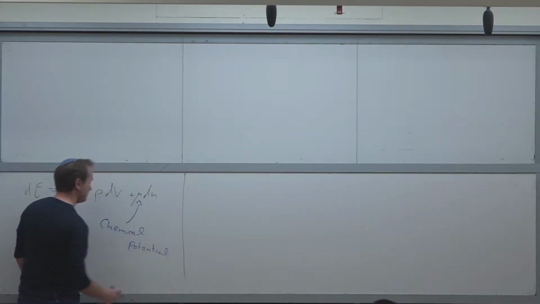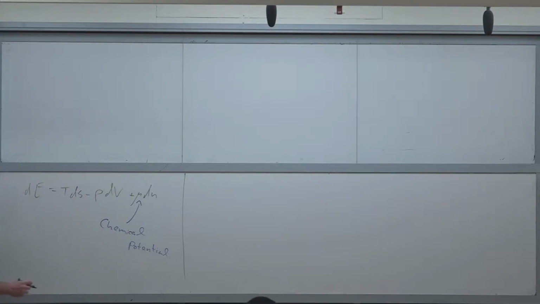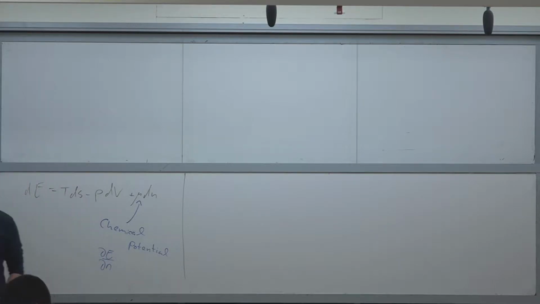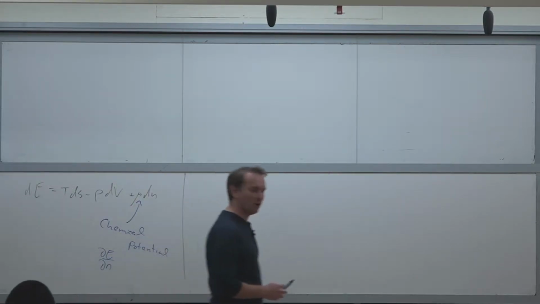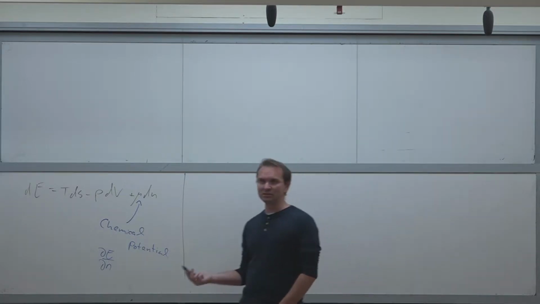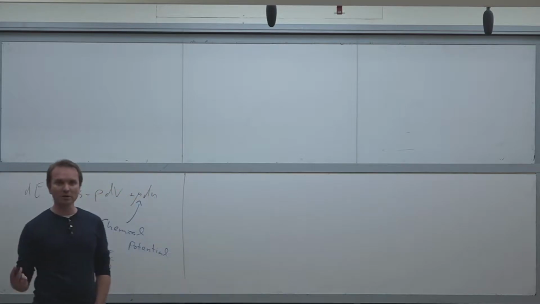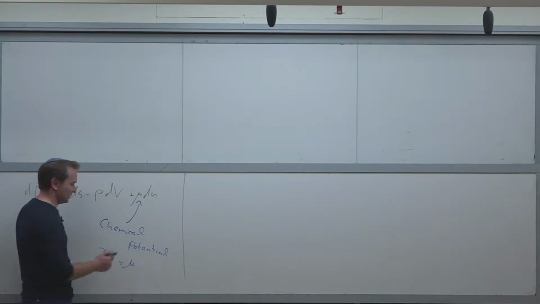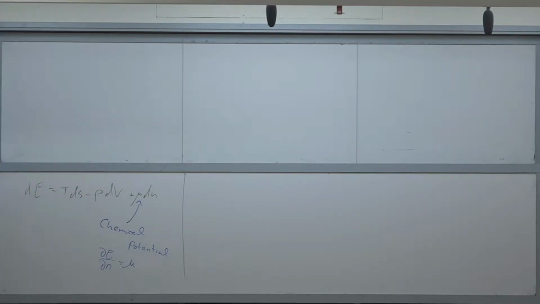And it basically describes how energy is changing with the number of moles, the molar composition of the system, right? The number of particles. How addition or subtraction of the number of particles basically changes the energy. Okay, so this is the chemical potential. What else have we defined?